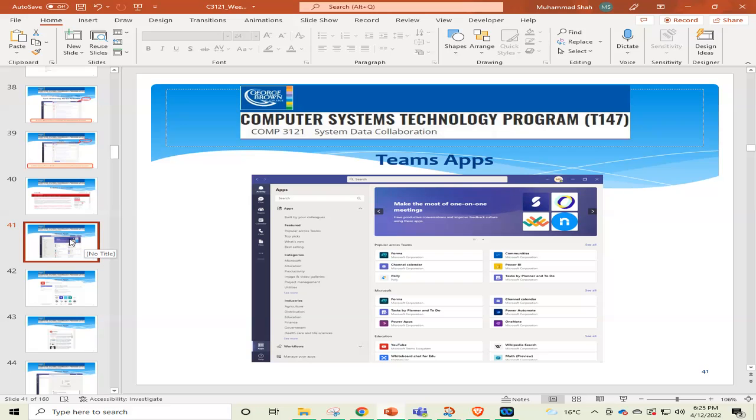Now the next topic is again Teams apps and tabs. We want to use an app and add this app into a new tab.